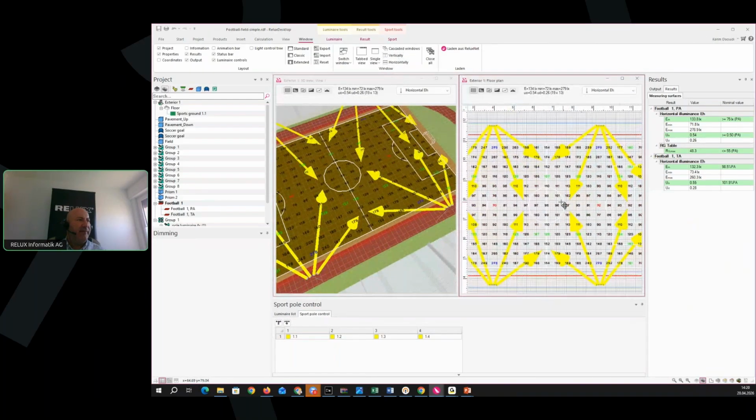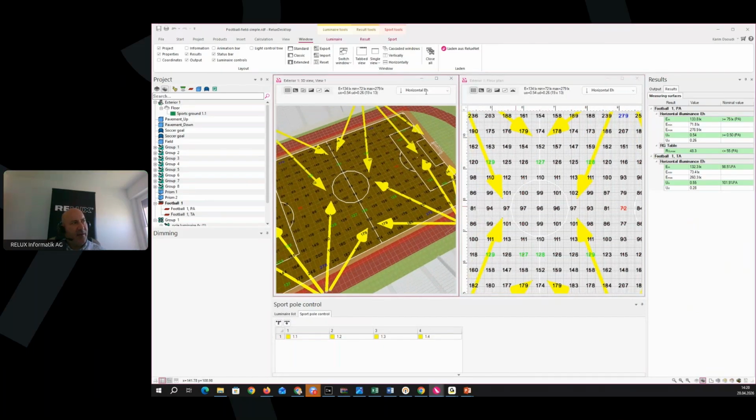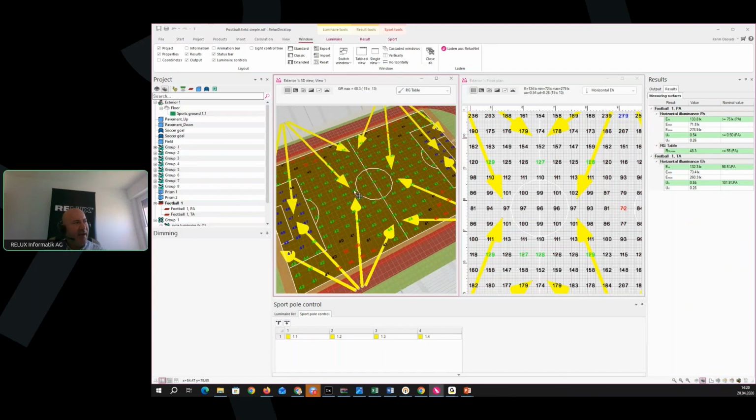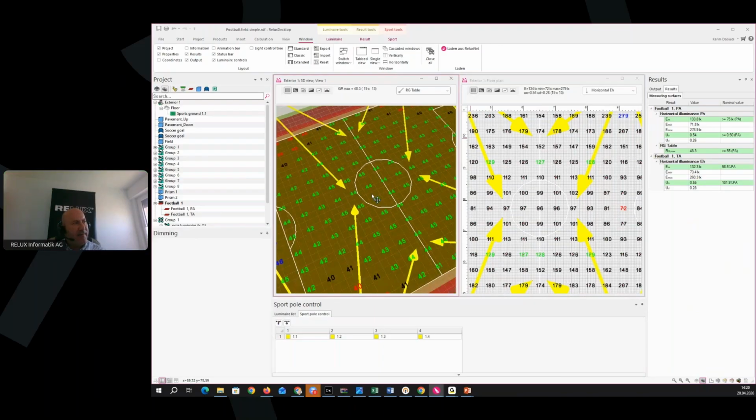First of all, I have the horizontal lux levels here, and here also the horizontal, but in this sub menu you can also see the results summarized, which I can see here on the right side, in a written form. And close to it we have the sub menu, and now I can switch to the RG table. Now I'm getting the RG values, so you can see that.